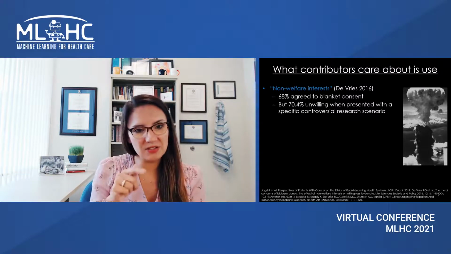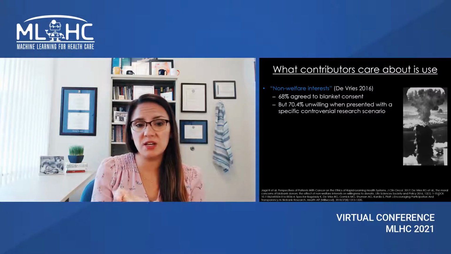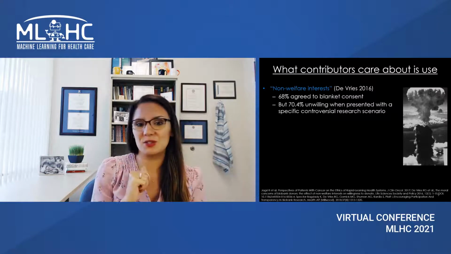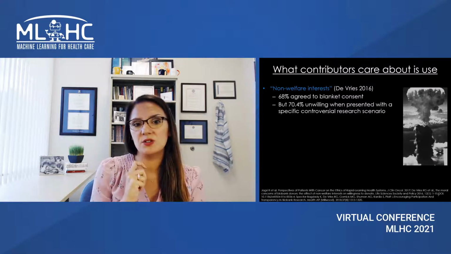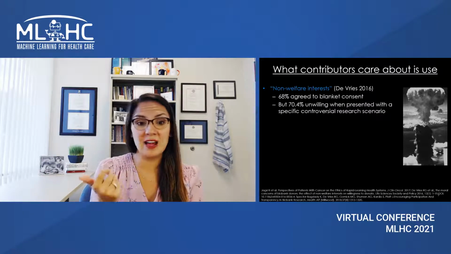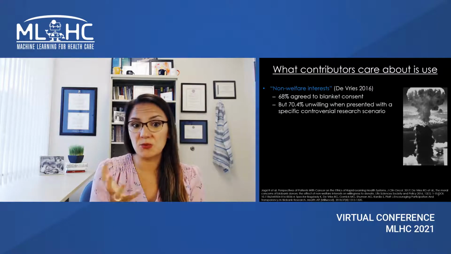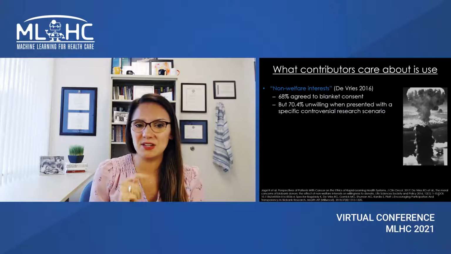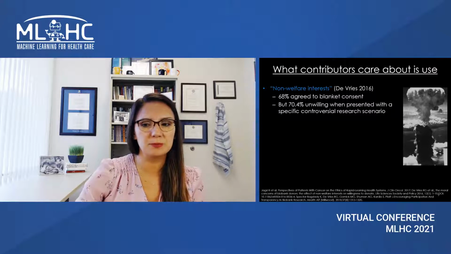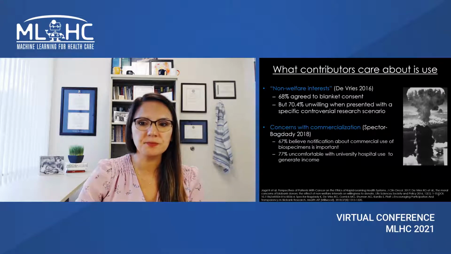But then when they went back to those same participants and said, hey, you said we could do whatever we wanted, but what if we want to do research on weapons of mass destruction? What if we want to do research on ways to improve abortion? What if we want to do research on splicing humans and animals, chimera research? What if we want to do those things? And 70% of people actually changed their mind and said, oh no, that actually wasn't what I was talking about. I want to revoke my consent.